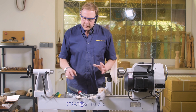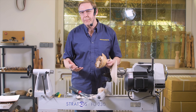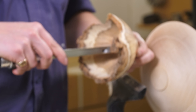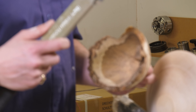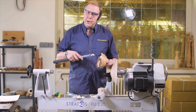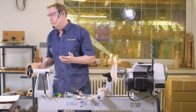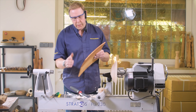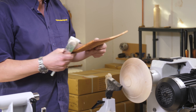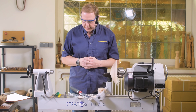Other reasons to use these tools would be with natural edge work. I just have a bowl to give you some example of why I would want to use this tool — it's very good on uneven and natural edge work, where it's very hard to keep the bevel rubbing. These don't actually need a bevel rubbing to work; you just need to float across the surface for it to do its shear cutting. So here you'd use it on a natural edge, and the flat one you'd use on square work like this — you'd run the speed at a reasonable speed, but this is where you'd want to use the straight one.